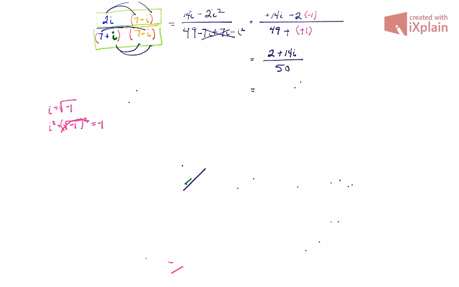And then finally, we can go ahead and break it out of its shorthand. We know that each term in the numerator shares that same common denominator. So we have 2 over 50 plus 14 over 50, and then the i. And we can go ahead and simplify this down. This becomes 1 over 25 if you reduce the top and the bottom by 2. And then if you reduce the top and the bottom of 14 over 50, that becomes 7 over 25 i.